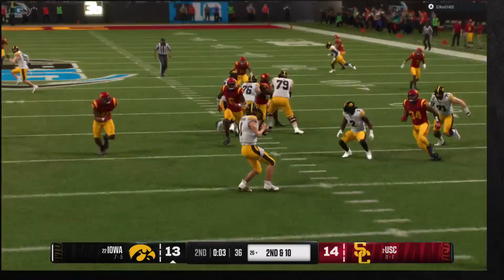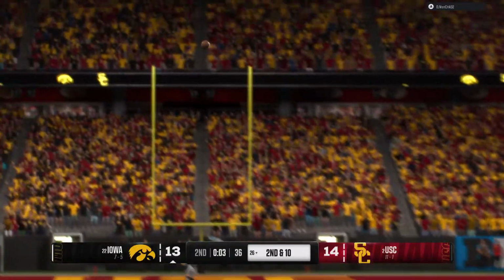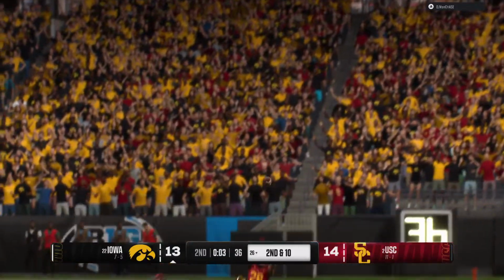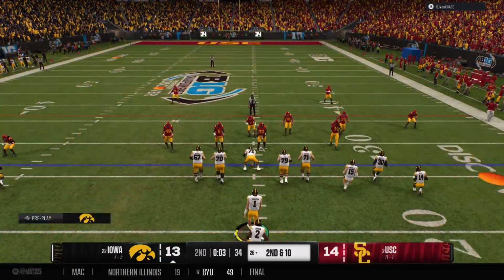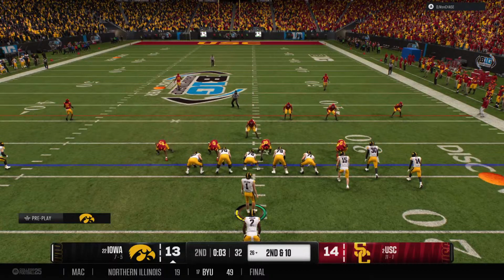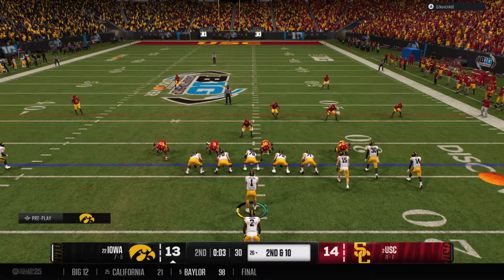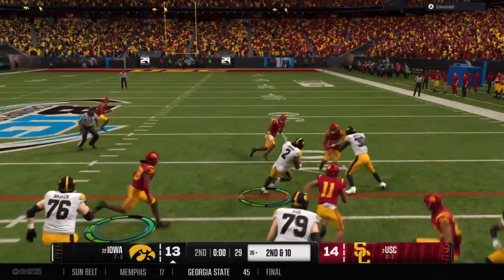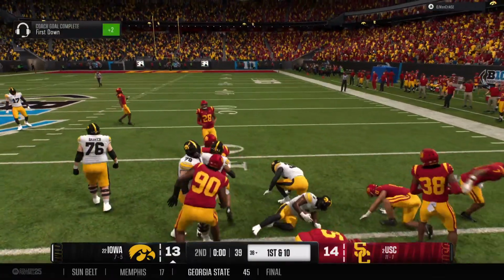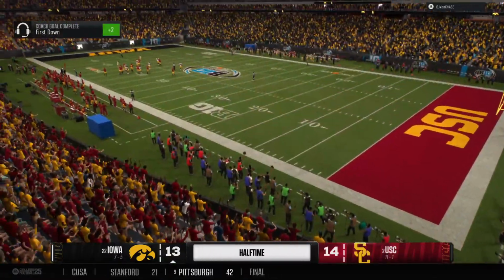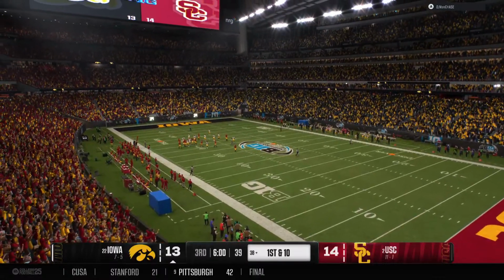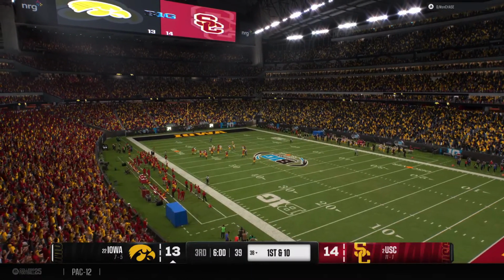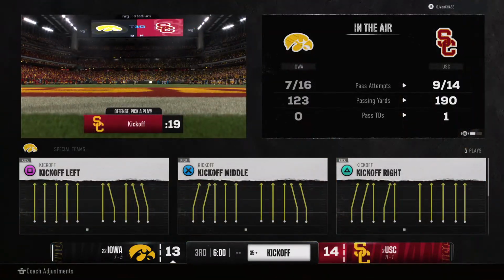Boy, this quarterback has a lot of confidence in his arm. He tried to thread the needle into double coverage. Lucky that one wasn't intercepted. This will likely be the last play of the half. They'll run it here. They make the tackle as time expires. That'll do it for the first half. And that will do it for the first half here. Kevin Connors now has our halftime update.